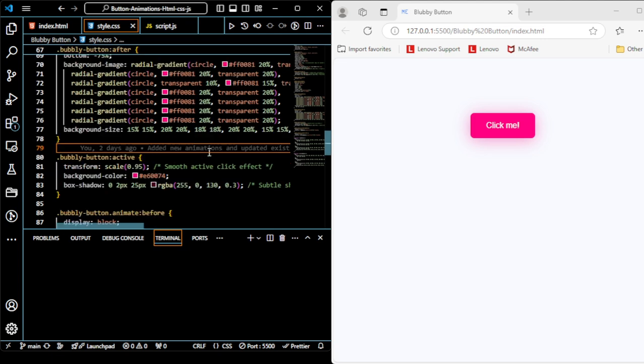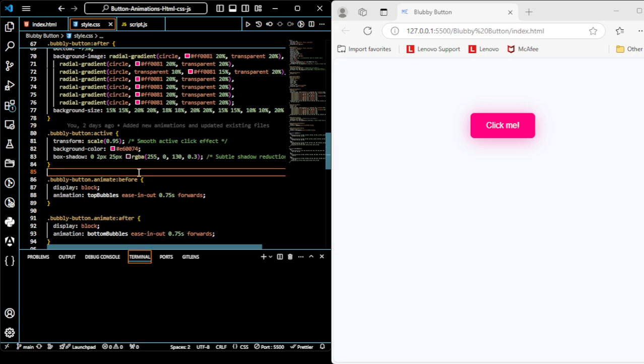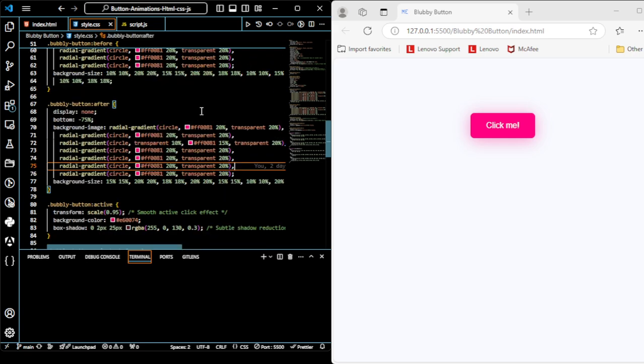Let's zoom in so we can see what we have written right here. Yes, now we can see what we have written in a clearer format. Radial gradient as circle, pink 20%, then similarly again copy the similar format like this, but change the background size here, creating the same animation like this.